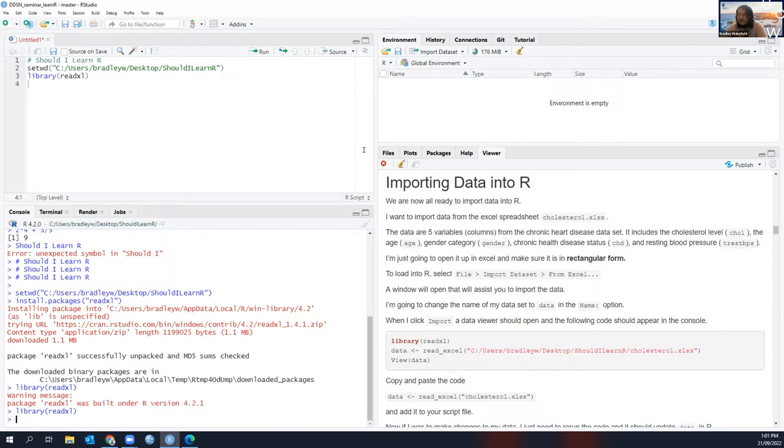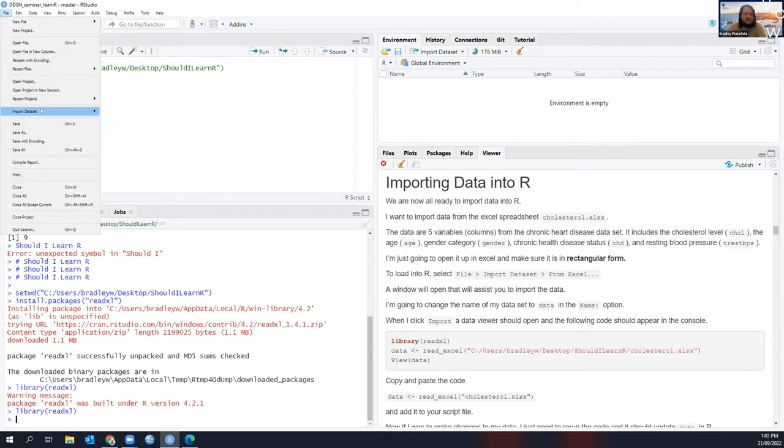To import data, we can use RStudio to do it. The way we do it is we go up to File, then Import Dataset, and here you can see a few different options. I can import it from a text document, like a tab delimited file, or a CSV file, which is all text-based. I can do it from Excel, as in an Excel worksheet. I can do it from an SPSS .sav file, from a SAS file, and from a Stata file as well. There are other ones you can import from too, but these are the most common, so they put them in the RStudio IDE.